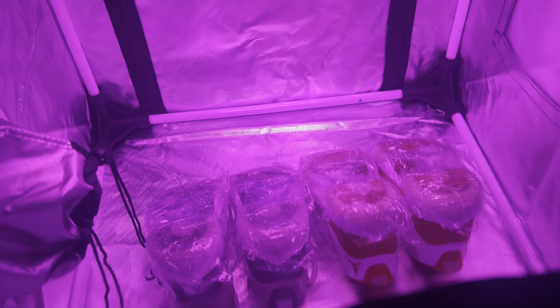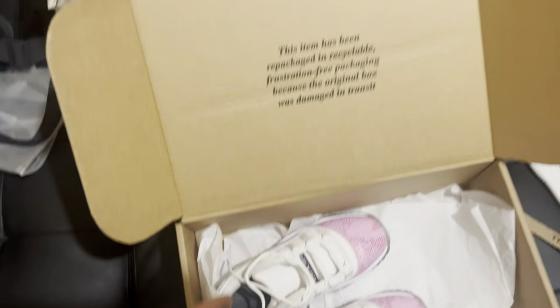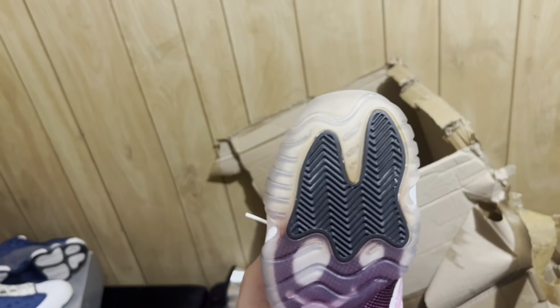I put in the cool grays and cherries again. I'm gonna put them in for another 12-hour session. Let's see. Don't mind the mess, but I'm gonna cut back in a day or maybe 2 days, whenever I get all 3 pairs done, and I'll compare the results.